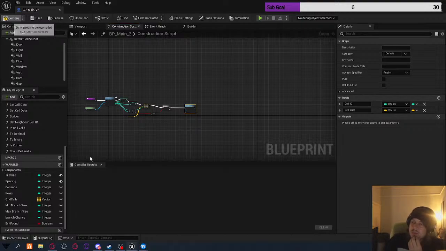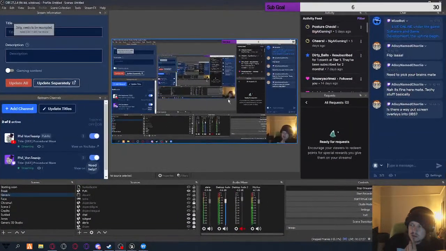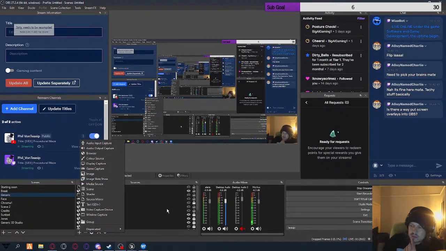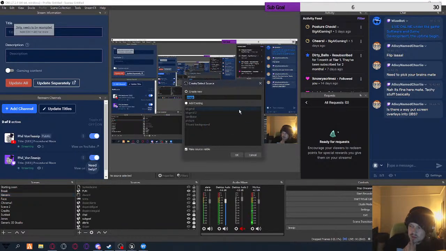I should have probably removed it from the level, maybe. Is there a way to put screen overlays in? Yeah, of course. I don't know if yours will look the same, but yeah, plus image. I guess I've already got one here. Is it card base or it might be card base?